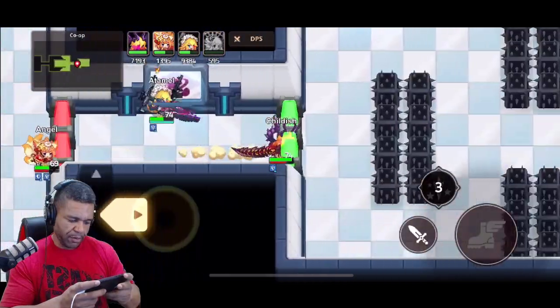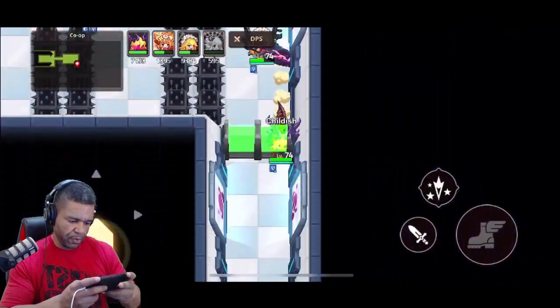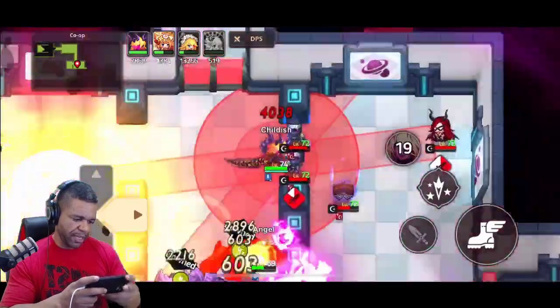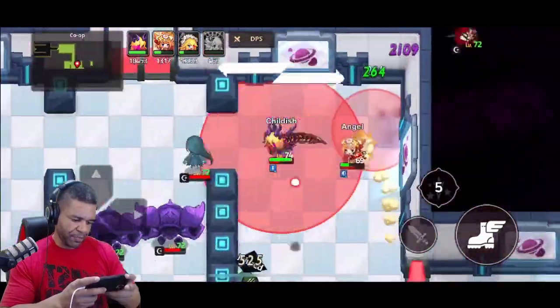Yeah, that little death thing or whatever. We got to move. Okay, coming over here. Come on. Get out of there. Oh, come on. Clear it. I can't get in there.